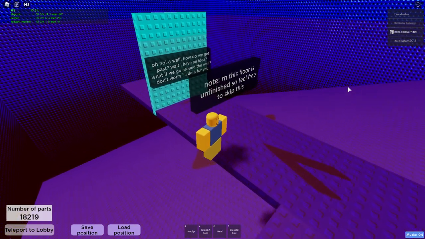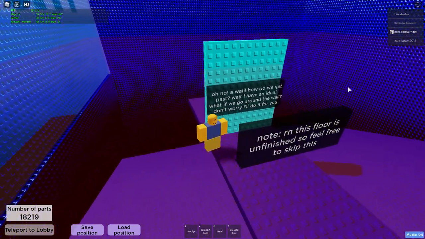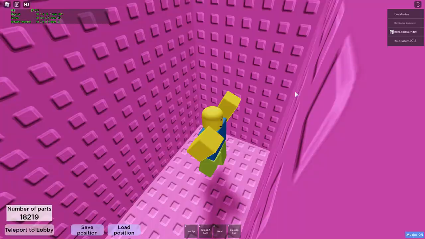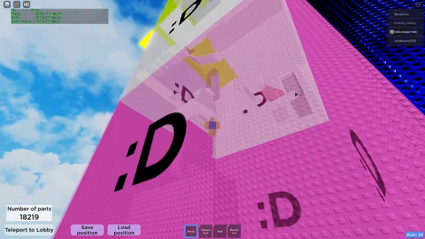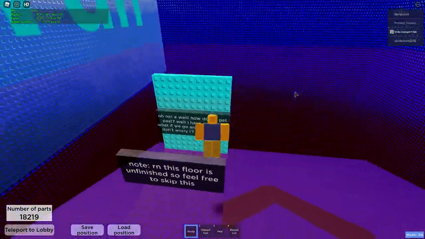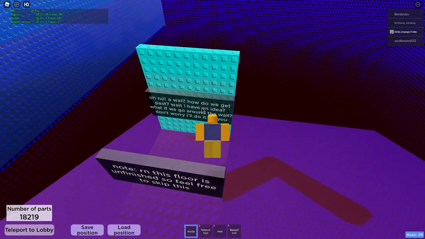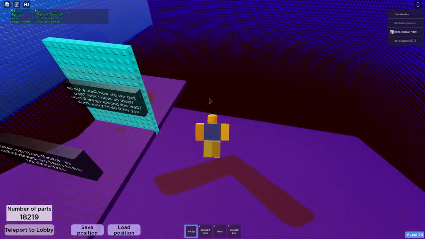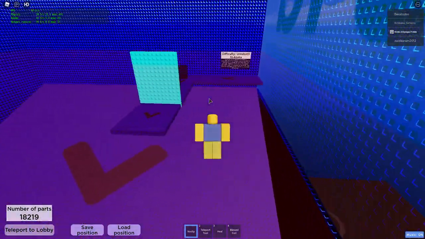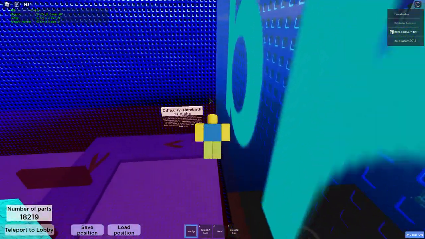Right now, this was unfinished, so feel free to skip this. Oh no, what? How do we get past? They said the floor was unfinished, but yeah. So, wait, oh no, a wall. How do we get past? Wait, I have an idea, why don't we go around the wall? Alright, I'll do it for you. Okay, well, unfortunately, this is unfinished. So, wait, I want to see what happens when I jump. Wait, no.